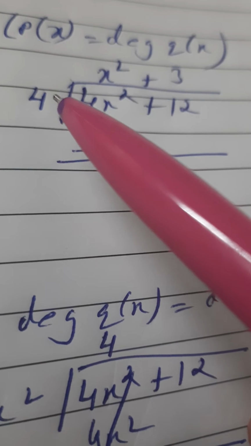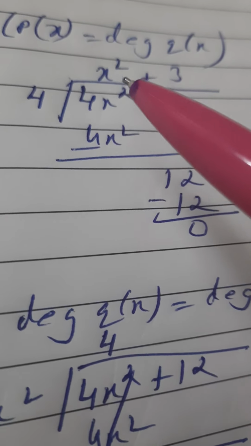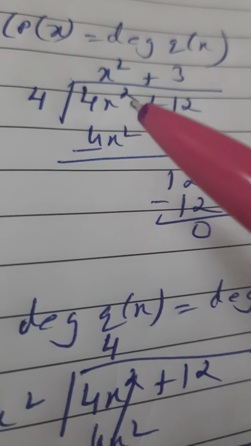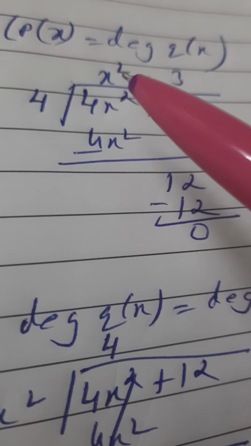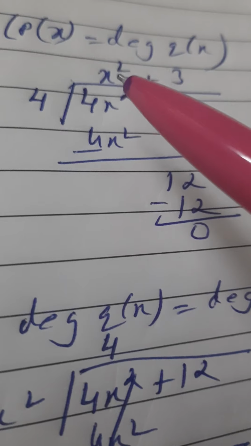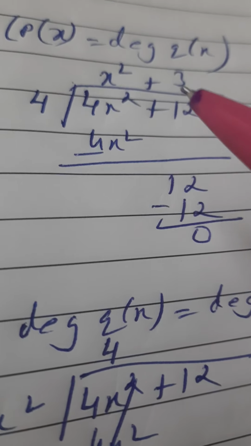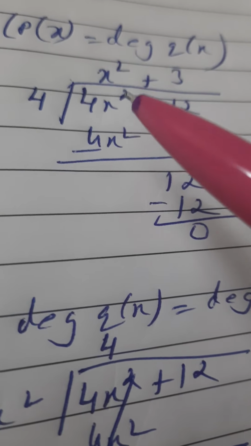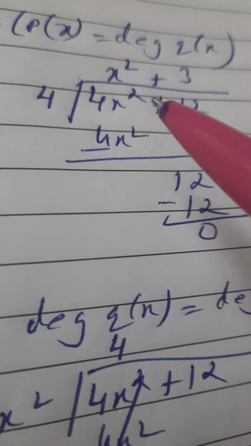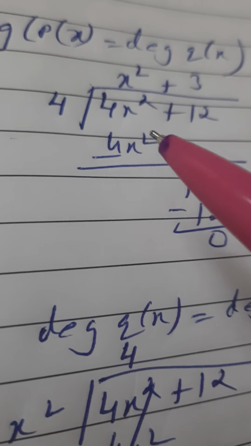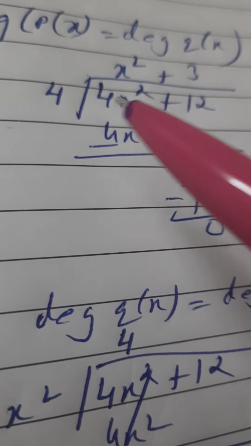Because if I take a variable here, let's say 4x, then this will become x. So then there is a difference in the power of the polynomial and in the power of the quotient. The question says the degree, that is the highest power of the polynomial and the quotient, should be same. So you can just take any polynomial and divide by the constant term. Then it satisfies this condition that the degree of the polynomial and degree of the quotient is same. So you can try out with other examples also.